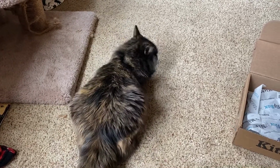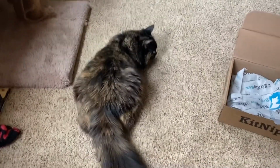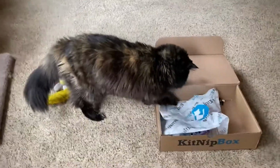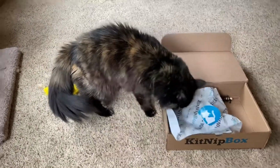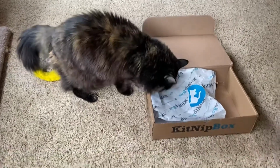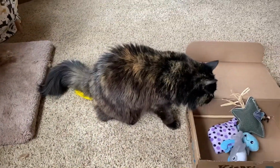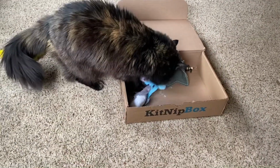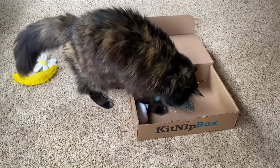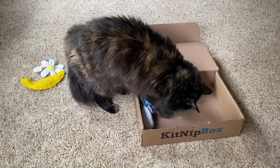Anyway, this is for cat treats and stuff like that, which she doesn't get because Lou has a kidney problem and high blood pressure because of the kidney problem. But she's doing well since we got her on her medication for the blood pressure. She's been a lot more active and happy, it seems. Every time you see her jump, it's because I moved. You want some help? Here, let's open that up. Now I think I've mentioned in all the other videos that they can also get a snack, but we can opt out of that, which we did, because like I say, we don't give her anything but her prescription food.